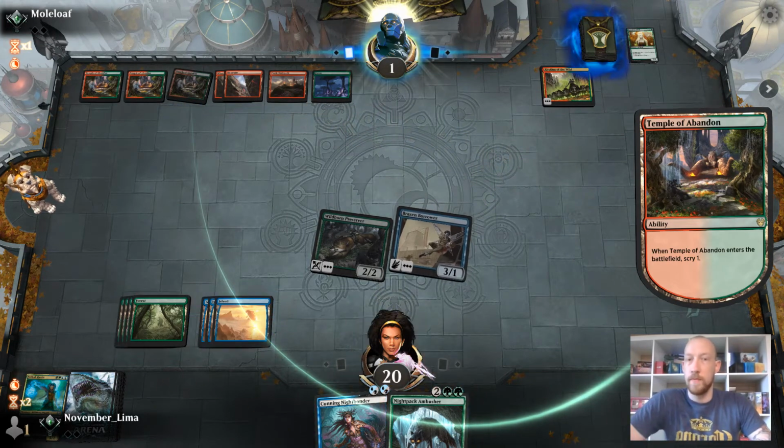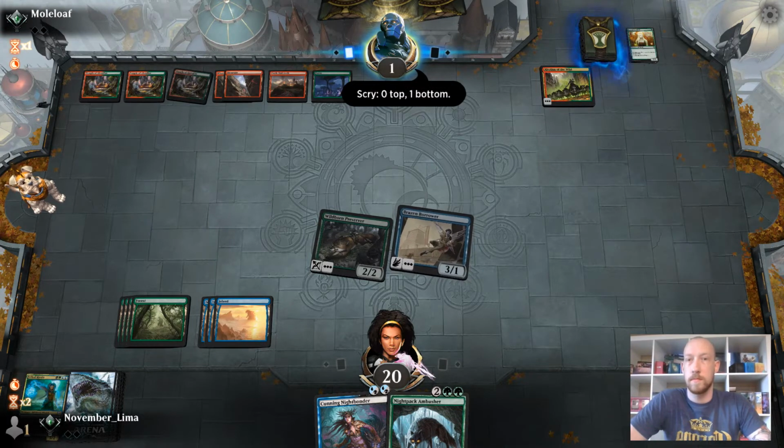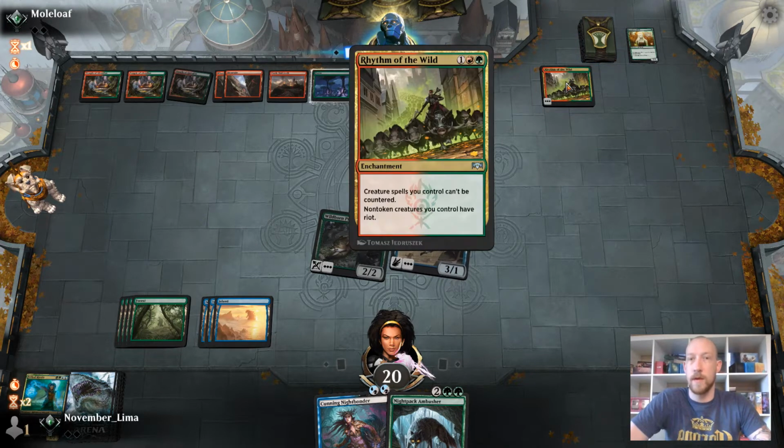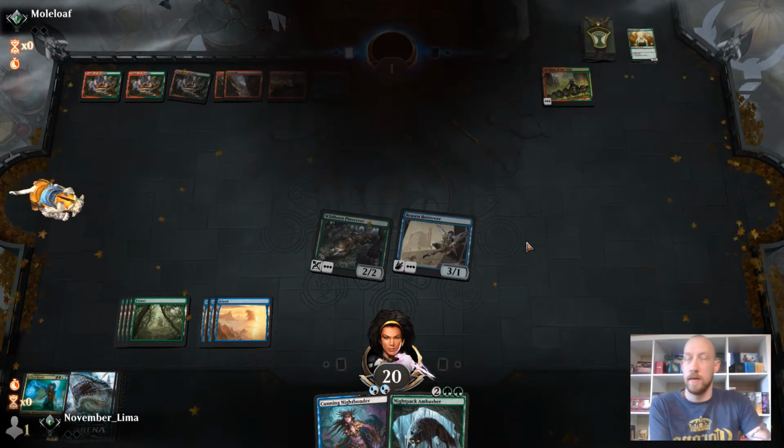Okay, so we got a temple. I'm really curious about my opponent's deck here. This is a very strange Gruul deck. I don't think I've seen this card in a Gruul deck in a long time. Okay, cool. So we're going to sideboarding.